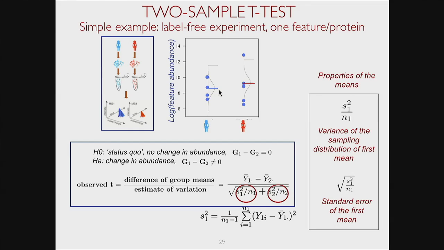So standard deviation expresses the spread of the replicates in the group. Standard error expresses how confident we are in the mean. And so clearly the larger the number of replicates, the smaller the standard error, right? Because we're becoming more and more confident in the mean of these replicates. So there are a couple of things which are important here. So one is we're talking about the mean of the log intensities.